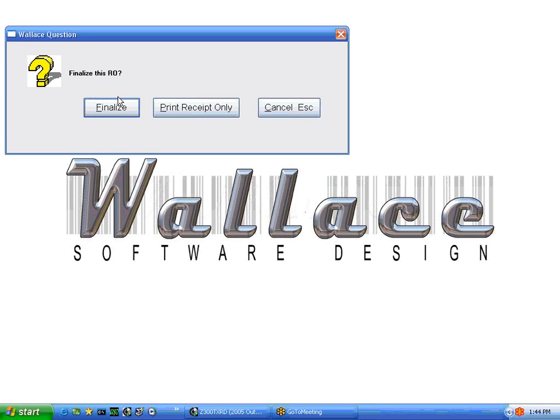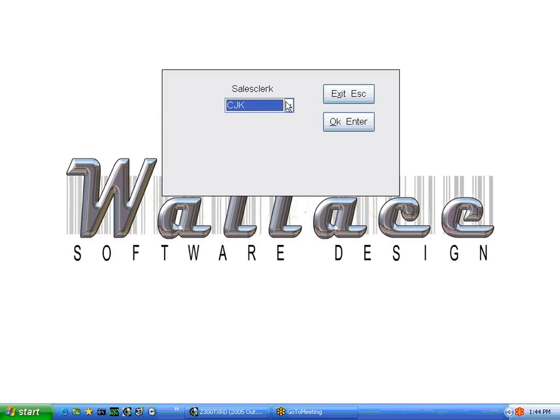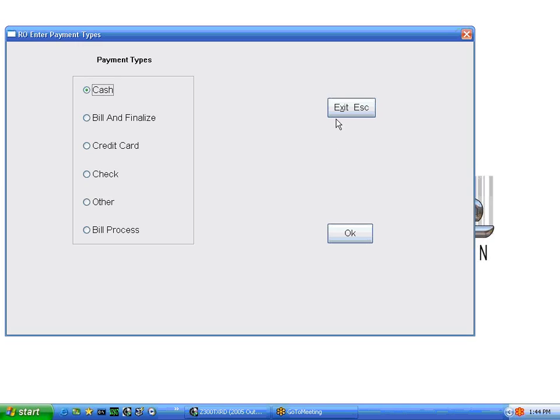If you want to bill the customer, you're going to say print and finalize. Now it's going to ask me a question. Do I want to finalize? Finalize means the job is done. It's all done. We're going to close it up. End of story. Print only means I just want a hard copy of it. Maybe I just want to get a hard copy and work with the customer and go over everything, go over all my notes, go over all my messages. Let's just finalize it. It wants to know who I am that's finalizing it.